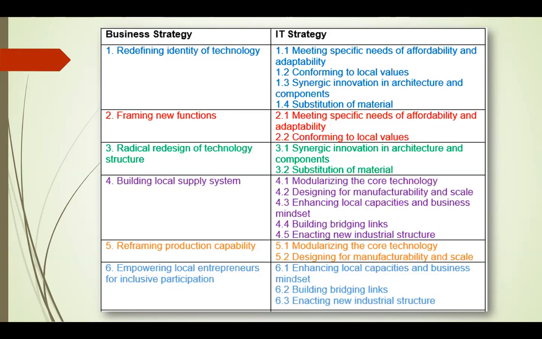Now we move on to 4.2, designing for manufacturability and scale. The reframing of production techniques also involves the simultaneous consideration of cost, speed, and scale. By reconfiguring the architecture and using alternative materials and modular designs, the solar companies aim to make manufacturing as simple as possible and to achieve low product prices. Meanwhile, modularity allows leading companies to provide standard modules with common features, thereby enhancing the scale economy for their capital-intensive business. Thus, the leading solar companies integrate large-scale manufacturing and labor-intensive processes into their value chain to balance low cost, speed, and scale.